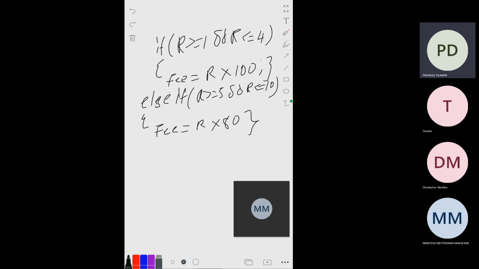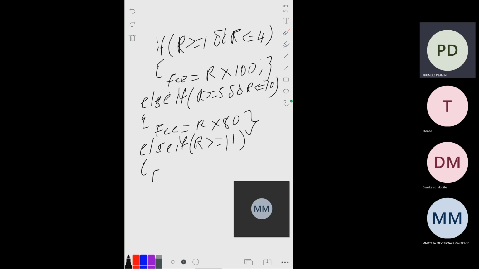This is a brace, and then else if again, R is greater than or equal to 11, then what must happen?